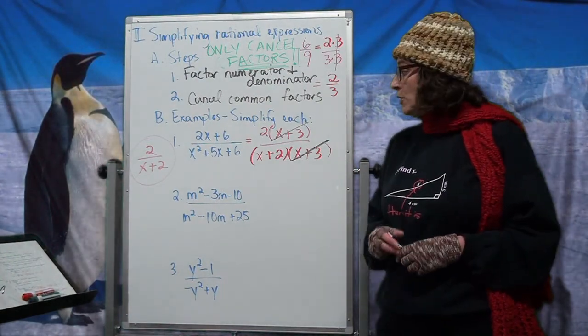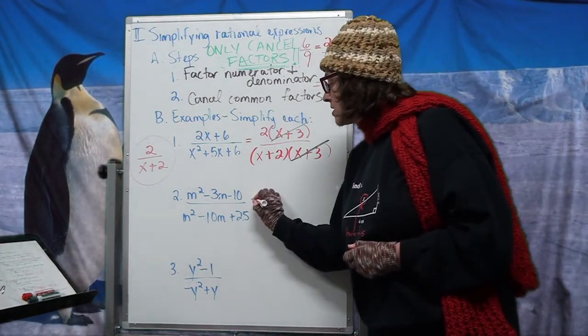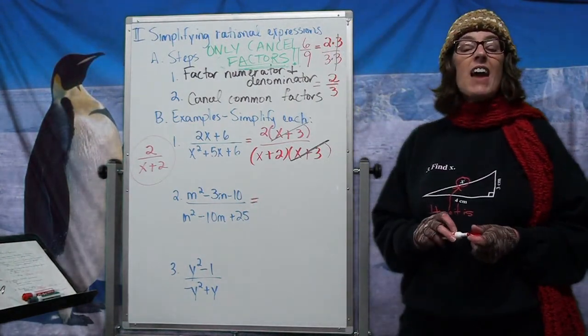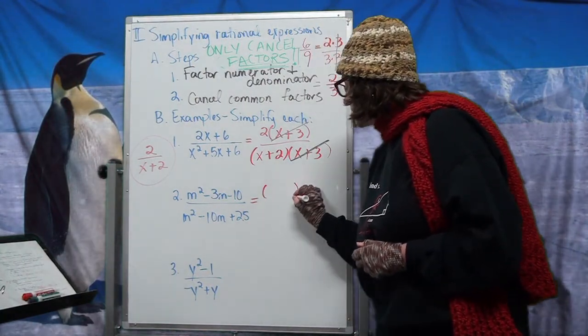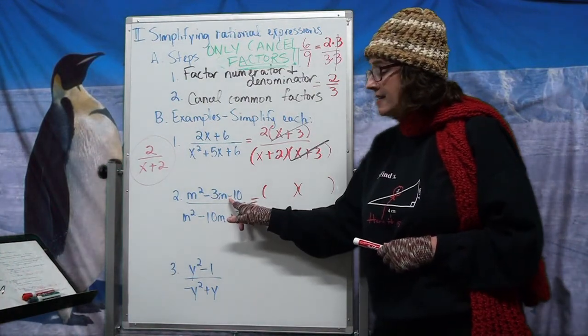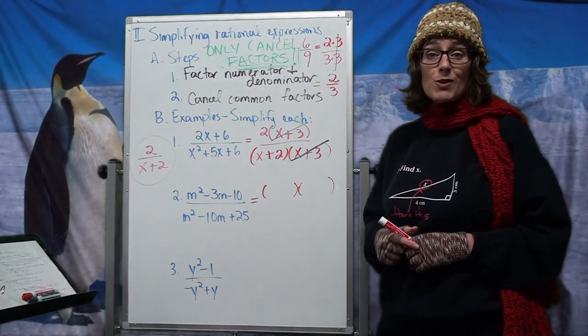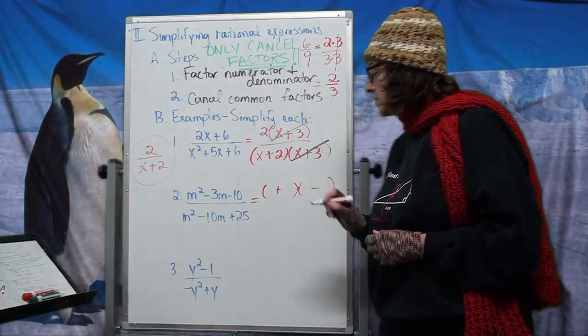I need to factor my numerator and factor my denominator. So when I factor my numerator, I'm going to look to see if there's something common that I can divide out of every single term, and there is not. So I'm headed for this double parentheses. And what I'm going to do yet again is say, okay, this back sign here is going to cut out half my guesswork. Because it's a minus, that tells me my signs are different. One's a plus, one's a minus.